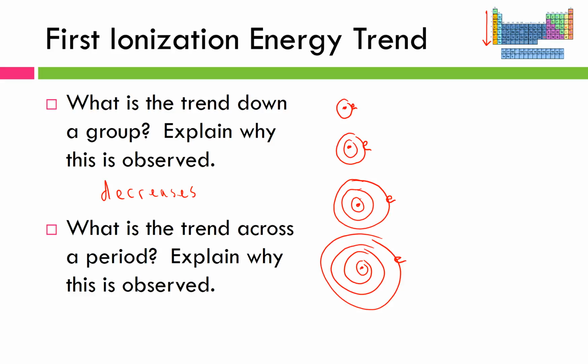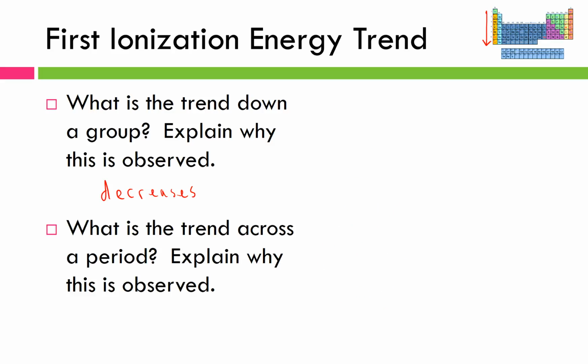At the beginning of this lesson, I told you to think about it like if you're holding a pen and your friend says, I'm going to take it from you, how are you going to hold it to make it really difficult for them to take it away? Chances are you're going to keep that really close and tight to your body because that's how to prevent somebody from stealing it from you. And if you hold it way out, far away from your body, it's going to be really easy to take it away. It's the same idea with the electron. The smaller atoms hold their electrons very, very tightly and very close to the nucleus, so there's that strong attraction. And it's going to be more energy intensive to try to take away the valence electron.